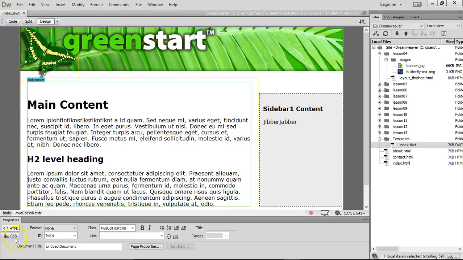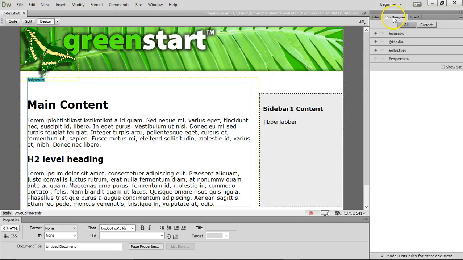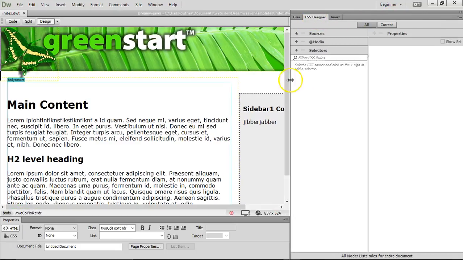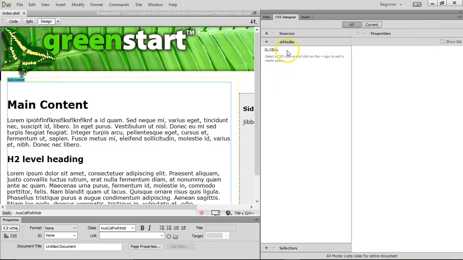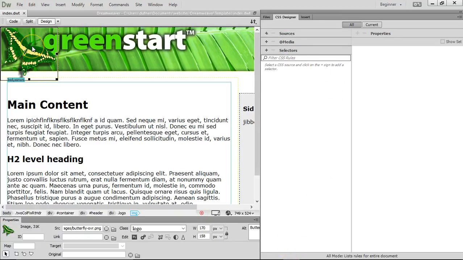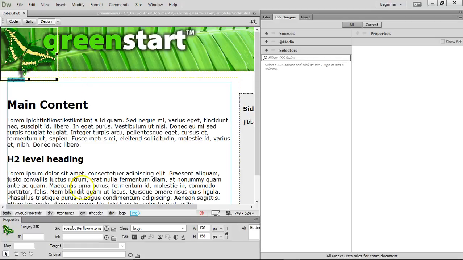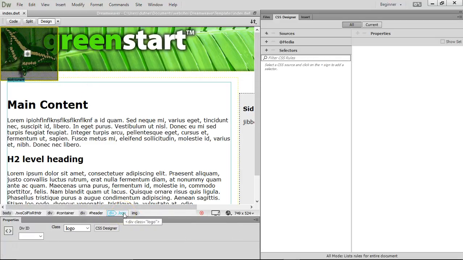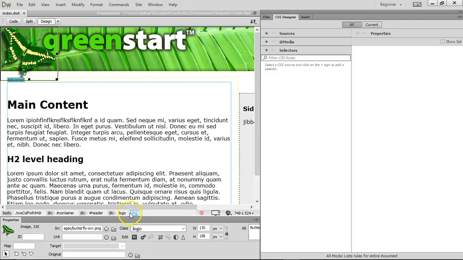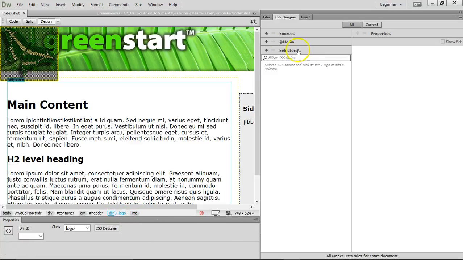Let's go to our CSS Designer. Let's open this up. Click on Div Logo right here. Image logo, dot logo. Where is my?